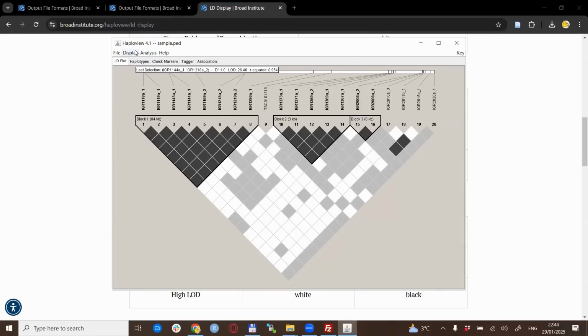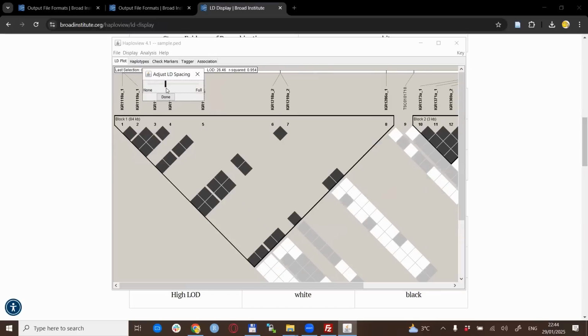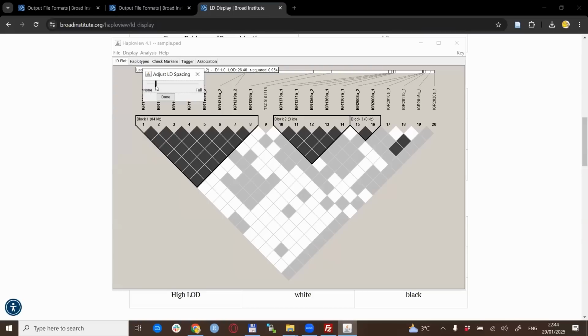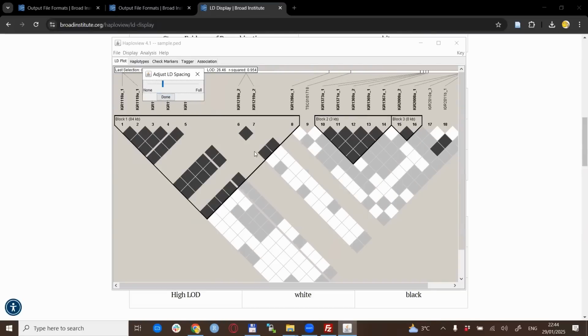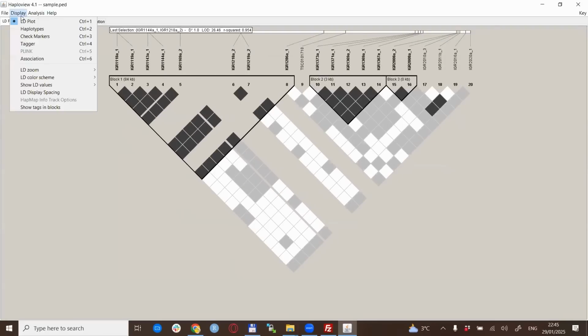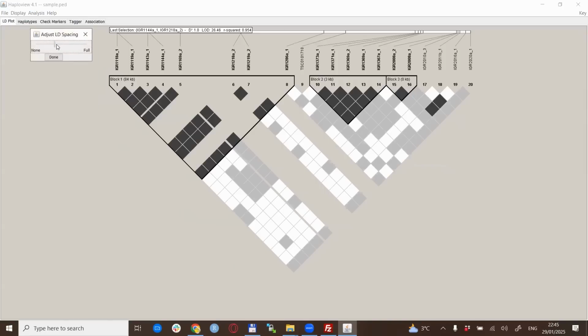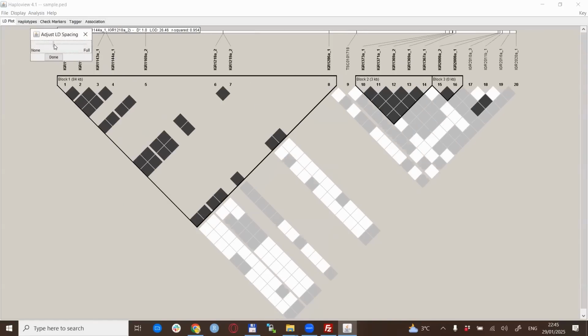And last but not least, just a pretty neat feature, this LD spacing. So there is a scroll bar here, and if you pull it, oops, maybe I pulled a bit too much, but yeah, so you can have also some considerable spaces between the LD blocks. So you click done here, and we can put this one actually on the full screen, or maybe here we have a bit more space to do a bit more spacing. Maybe that's too much again, but yes, so there is a pretty neat and representative picture about the region that you want to explore, also with an easy to do heat map.